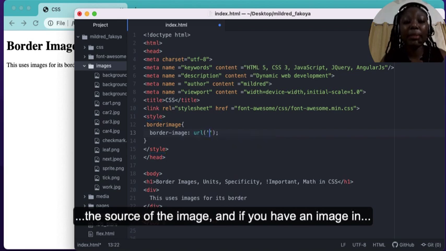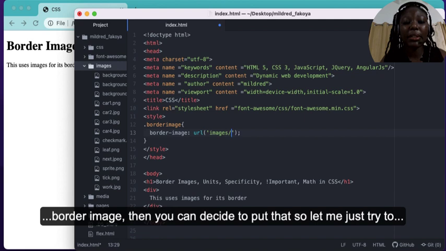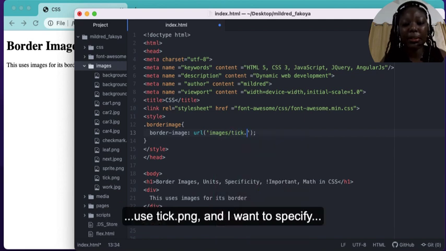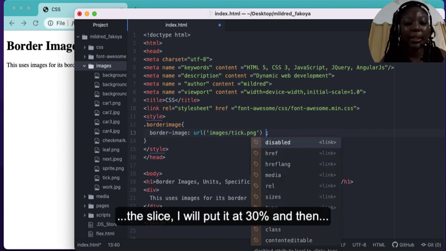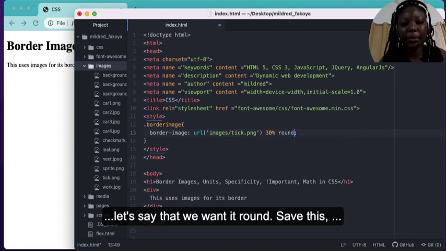And if you have an image in your images folder that you can use for border image, then you can decide to put that. So let me try to use tick.png, and I want to specify the slice. I'll put it at 30%, and then let's say we want it round.